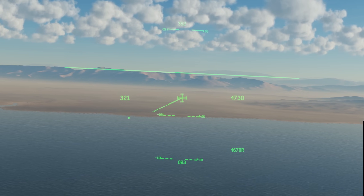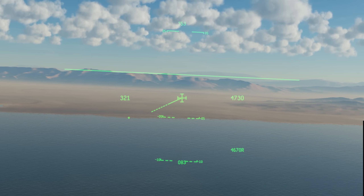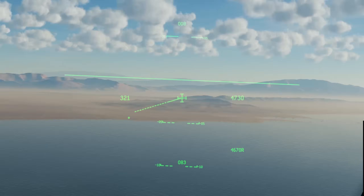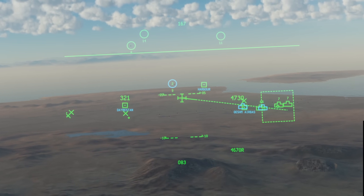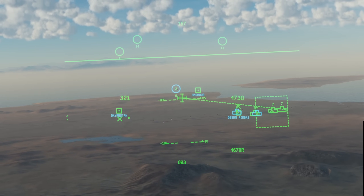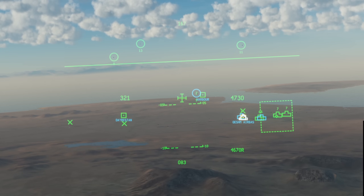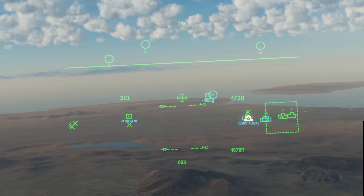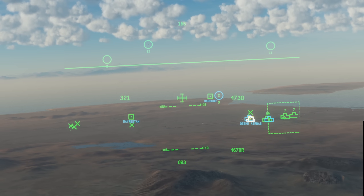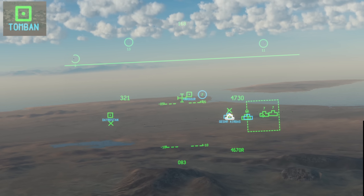Alright, so that's the basics of what's shown on the helmet itself. This should be mostly familiar from the TAD and TGP, so let's go over all the objects placed within the world visible through the helmet. First we've got navpoints — these are boxes with dots in the centre, with the name of the navigation point written in blue below.